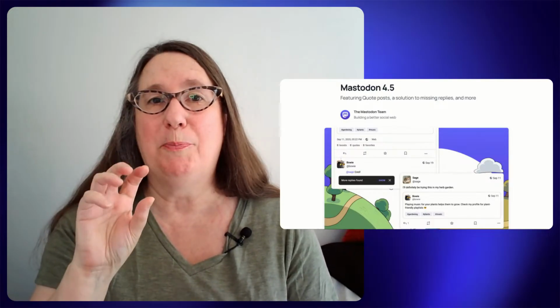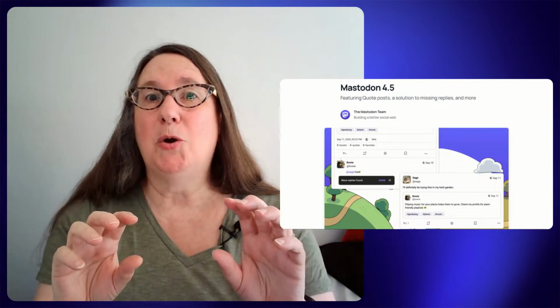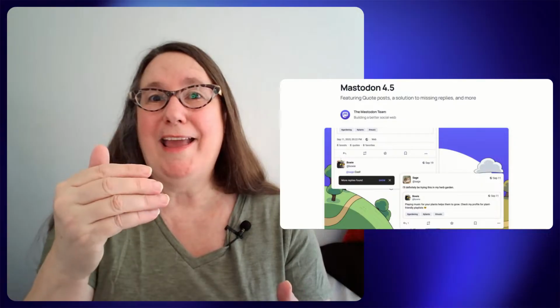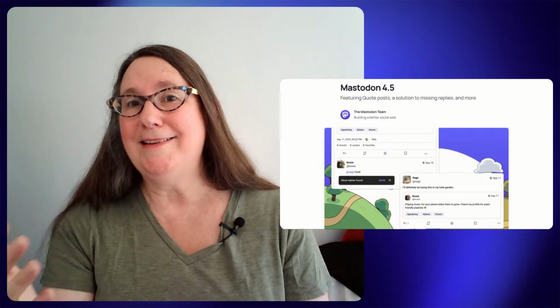So it seems good. The other big Mastodon update is there's a new system for checking for missing replies. The way Mastodon works is that people are on different servers and they're federated with each other. They talk to each other. But that means that sometimes when you're looking at a post, you don't actually see all the replies to it because it may not have replies from certain servers. This update actively goes and tries to ensure that all the responses are there so you're not missing part of the conversation. It seems like a good update. And while I'm not actively using Mastodon, I have federated my Threads account so people on Mastodon can see that.